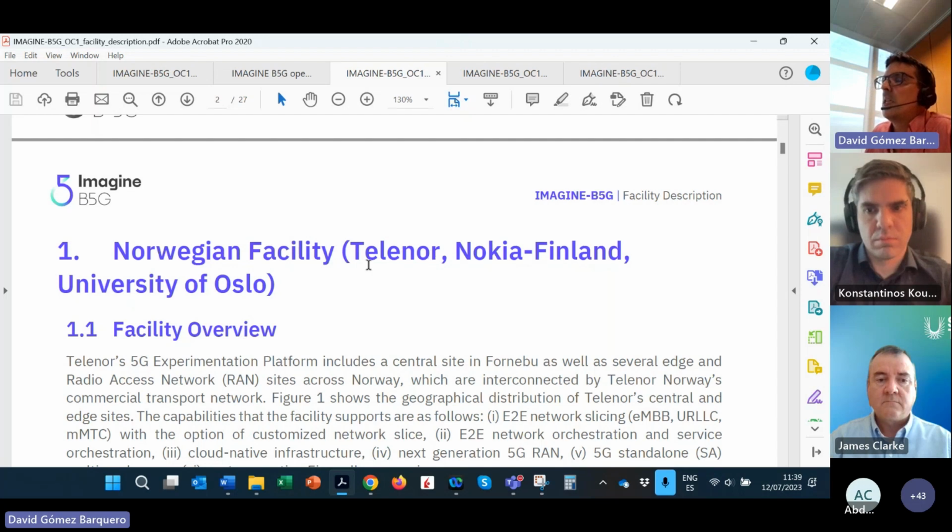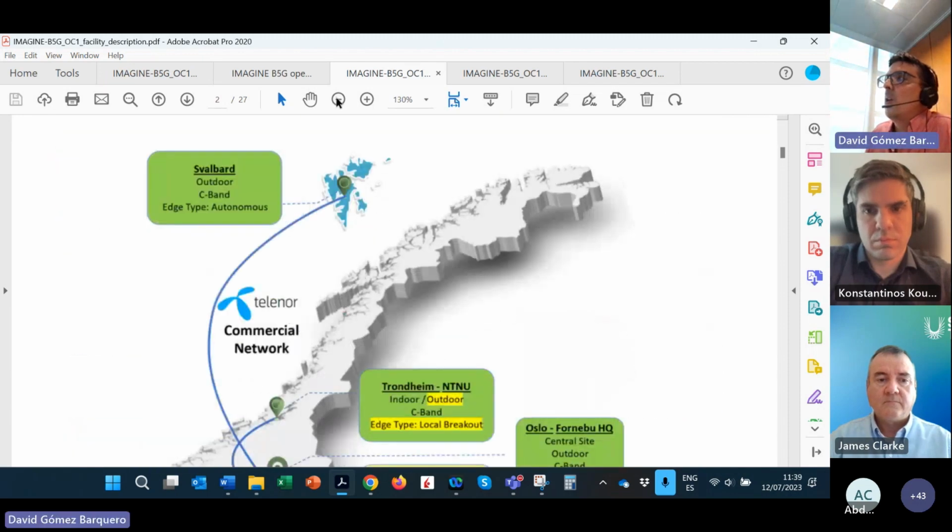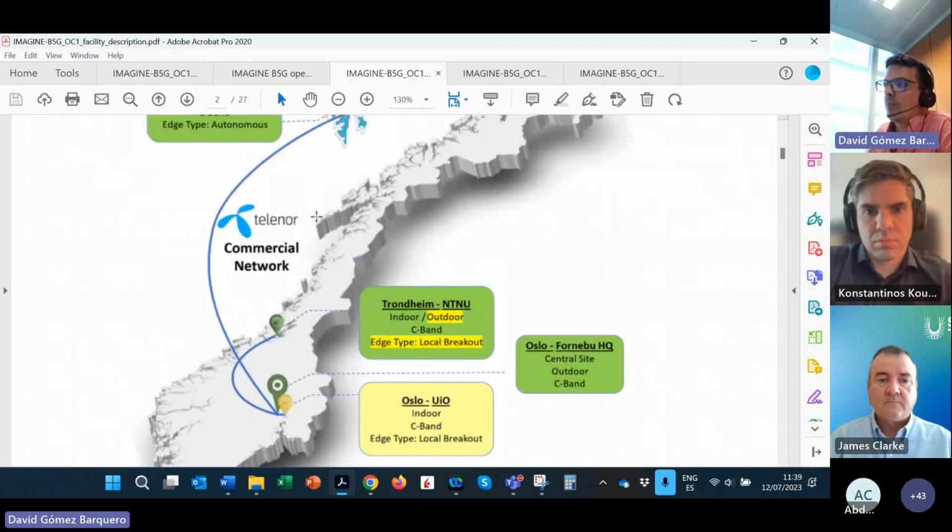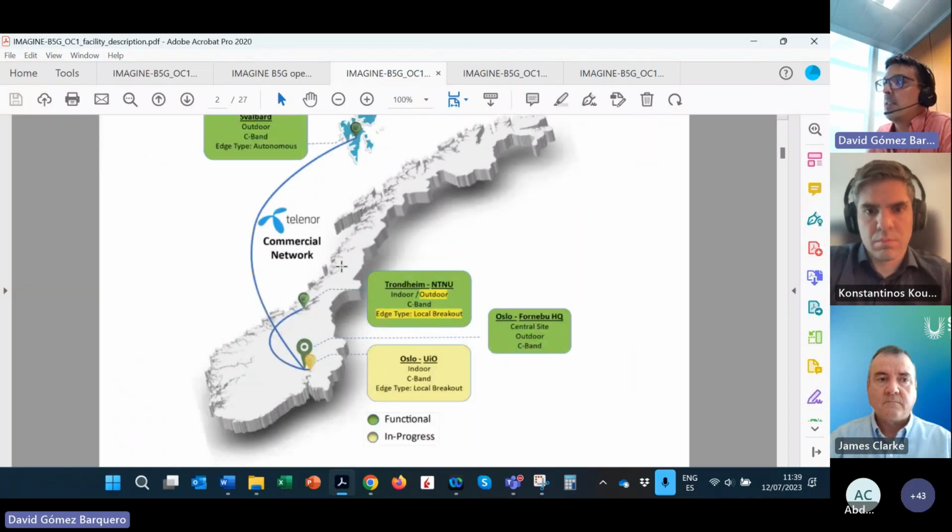Okay, so the Norwegian facility, the main partner is Telenor, we have Nokia Finland, and the University of Oslo. Here you have a description. In Norway, there are different sites available, different bands.